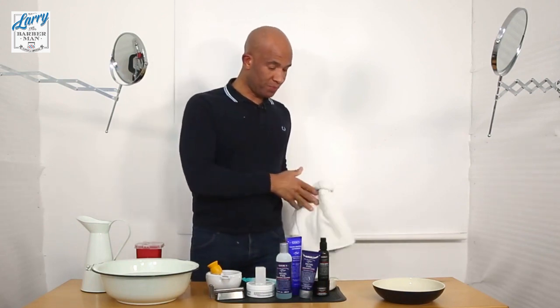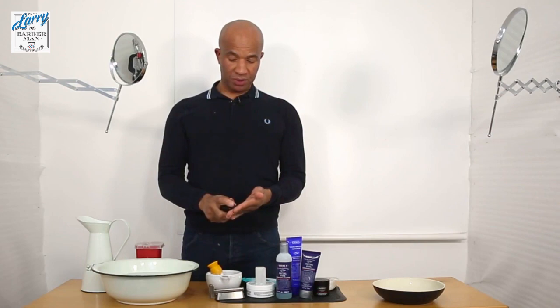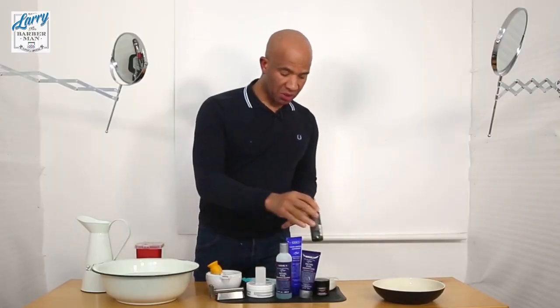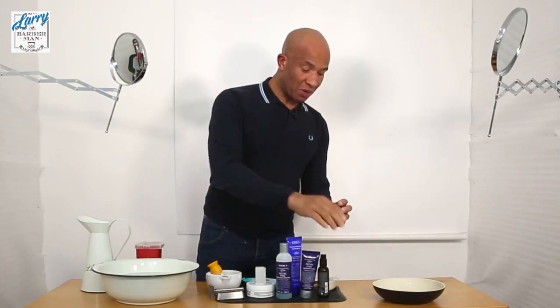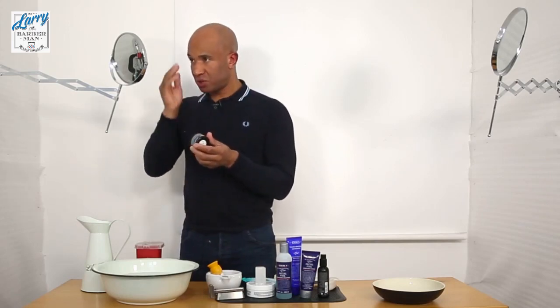Right. So that's all dry. So like I said, I'm going to come in and do a deep moisturization with the power serum. I'd use 2 squirts of this. This is the main area because it's going to be suffering from the dryness. I think I'm going to end up with 4 squirts on this particular. So that's my deep moisturization. Now I'm going to come in with the normal moisturizer, which is going to seal the deep moisturizer serum and also moisturize the top layers of my skin also. So I'm just spreading it around liberally now.